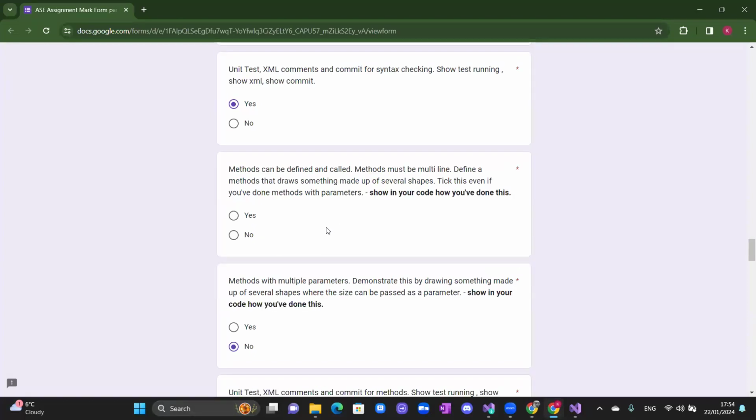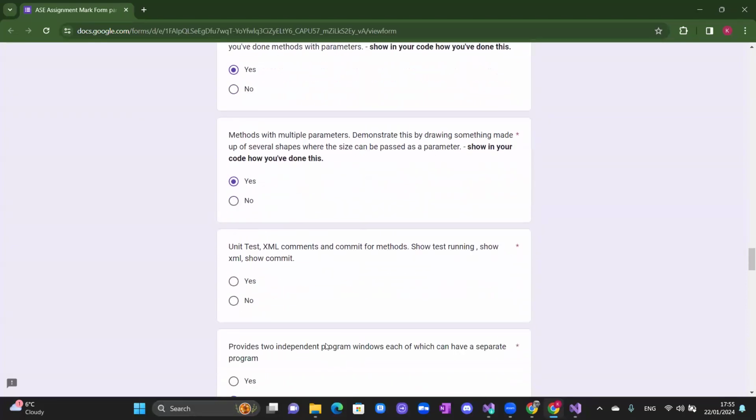Now, a method can be defined and called; a method must have multiple lines. I can use these multiple lines to draw several shapes. And here I also have two methods with parameters, and how to test them.